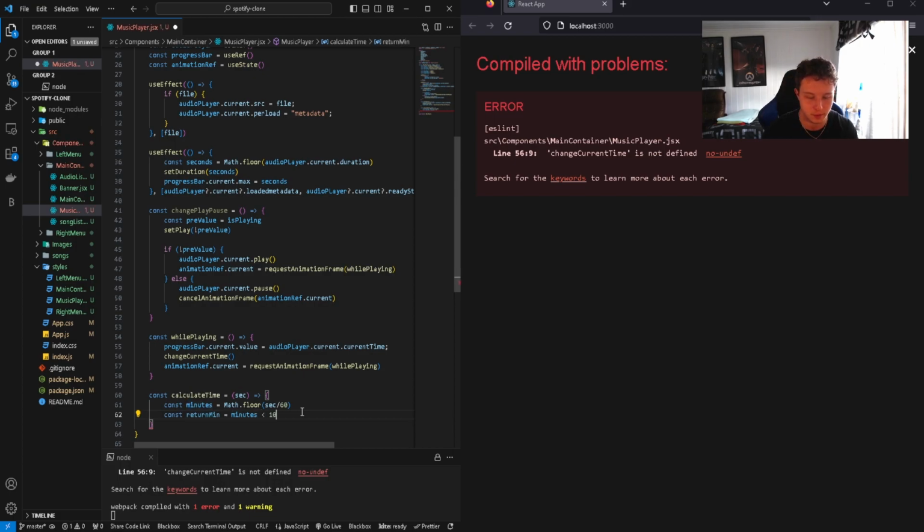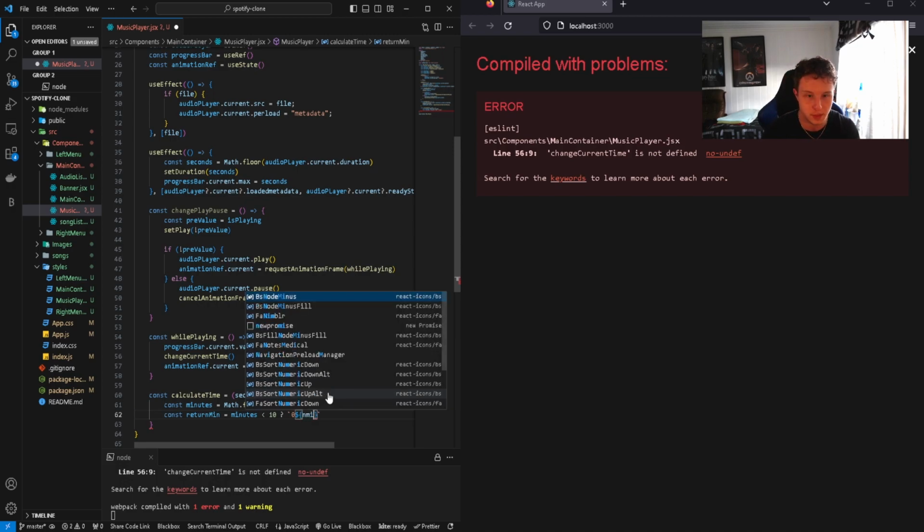If minutes is smaller than 10, and if that's in fact the case, we want to return a template string with a 0, like this: `0${minutes}`, taking in a variable, which is going to be minutes.